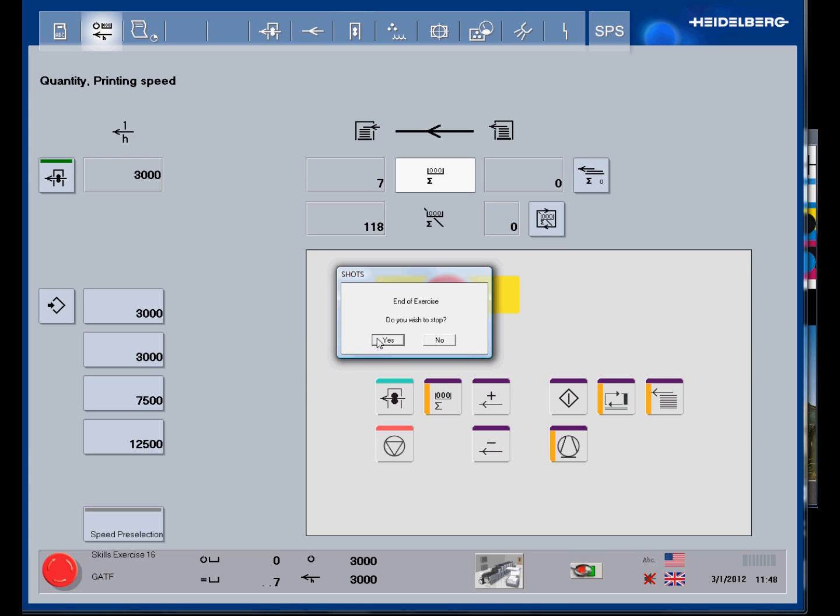The loss of image was actually a secondary fault that occurred because we ran the press with a blanket overpacked. Had the student immediately gone and checked the packing without running many sheets, there would not have been a loss of image. The simulator does have instances where it calculates the problem and creates secondary problems based on what happened to the first scenario of problems. This is common if you have a dirty blanket or a lot of paper debris on the plate. It will go up into the ink rollers, onto the blanket, and the student has to diagnose everything that's been contaminated, get it all cleaned at once before he can end the exercise.